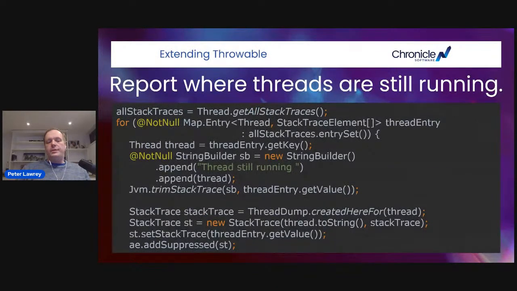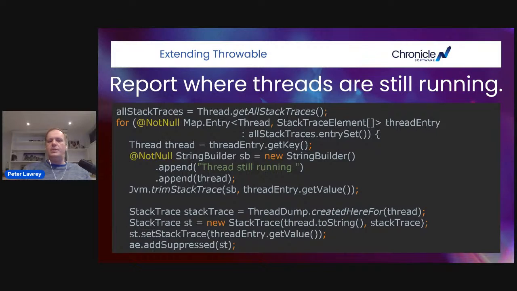So this is the most convoluted example, and it shows up some features of throwable that you may not have been aware of. Say you've got a test and you want to make sure that there's no threads still running in the background that shouldn't still be running. So you take a snapshot of all the threads that are running before the test starts, you run the test, and then afterwards you check all the threads that are still running. And you want to detect when there are more threads running. They won't all shut down. But you don't want to just detect them.